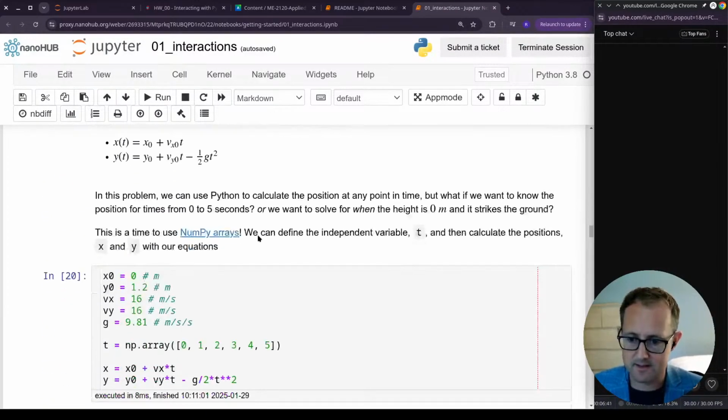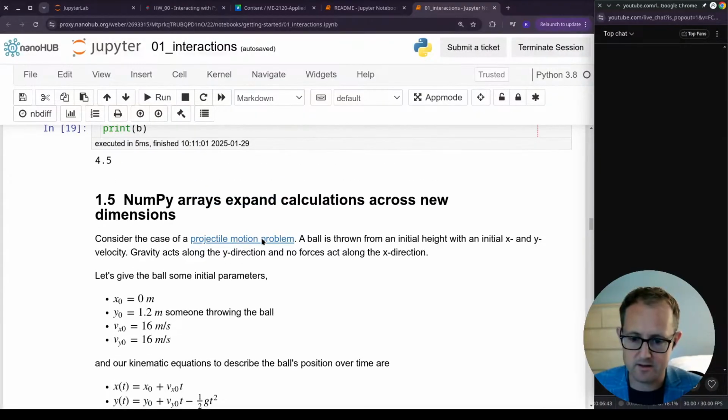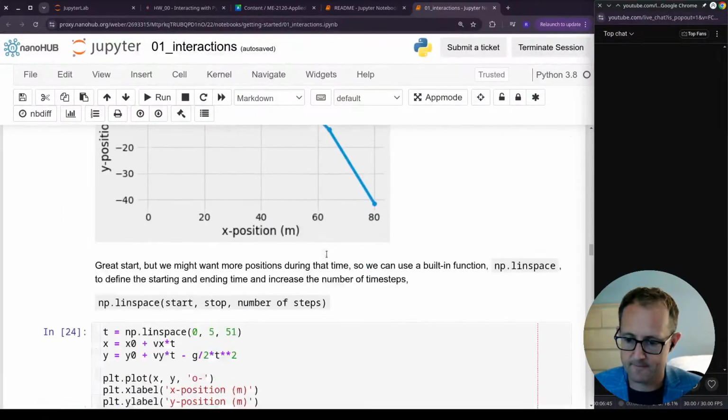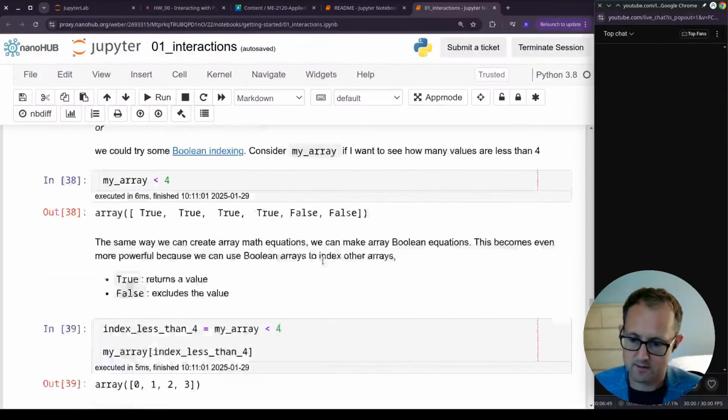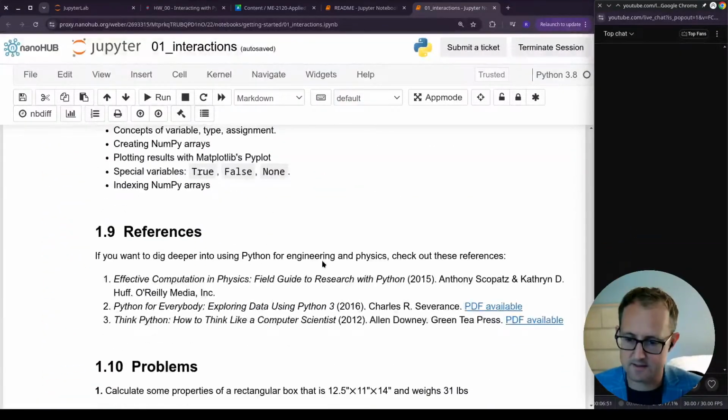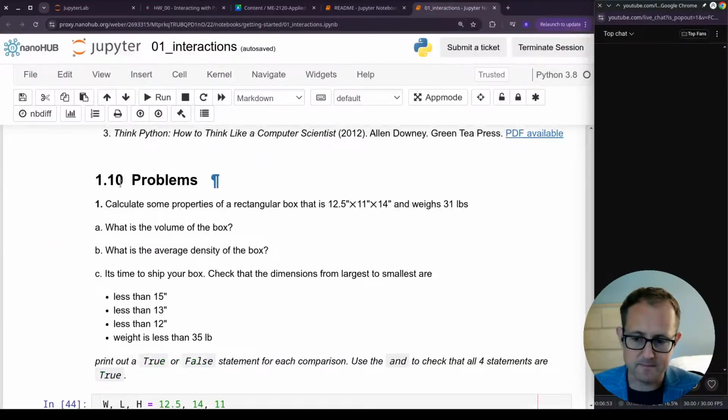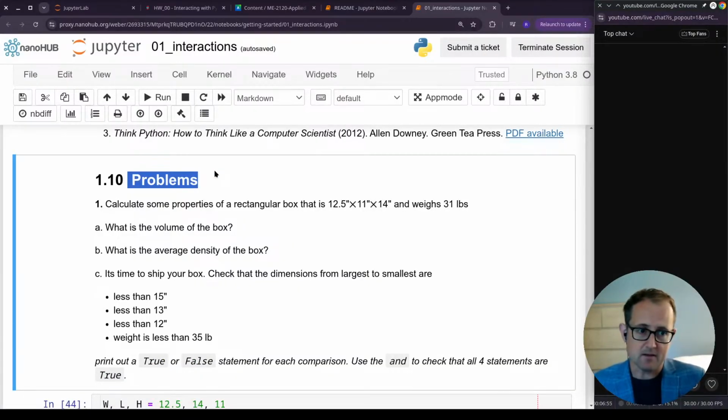But let's skip over these, because what we're going to do is come down to, so here's some logical stuff, the problems. This is the main requirement for homework 0.